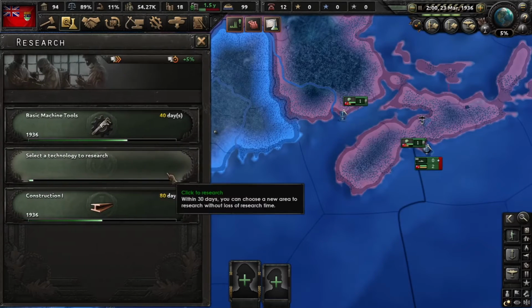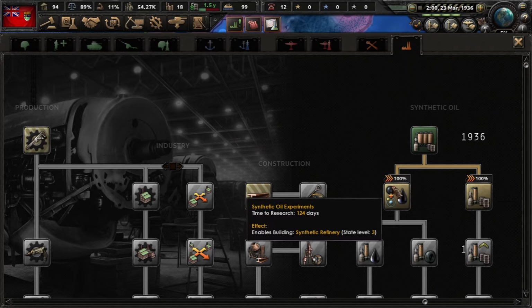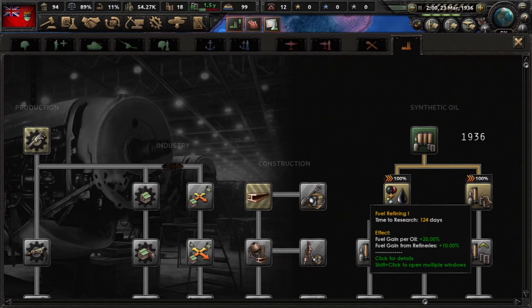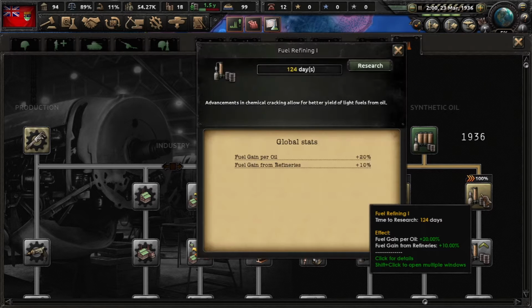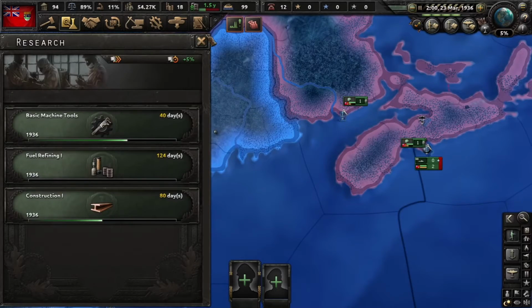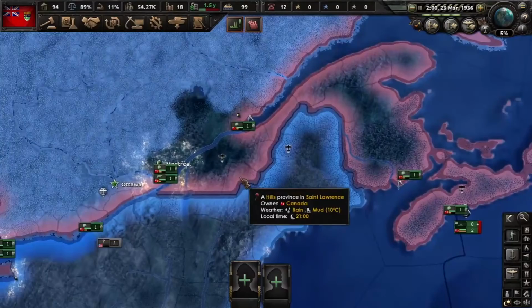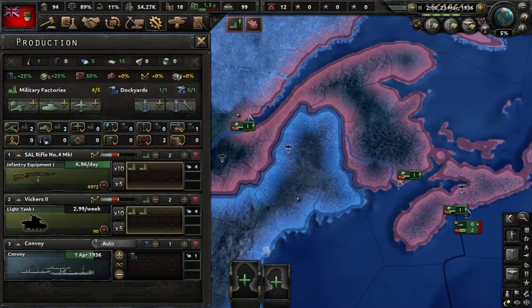Alright, go back to research. So I got that. Well, I got this one done. Okay. Let's go ahead and research this. To be able to make our own fuel is going to work out phenomenally.